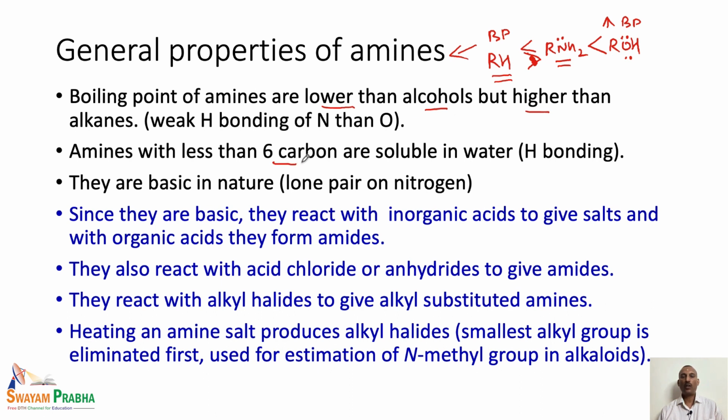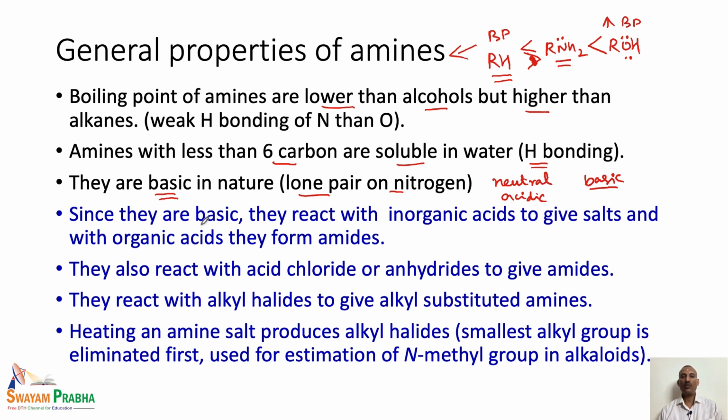And of course, the lower members, that is amines with less than 6 carbon atoms, are highly soluble in water. Because of the hydrogen bonding, the lower members of the amines are soluble in water, and they have a lone pair on nitrogen. That is the reason they are basic in nature. Carbonyl compounds are neutral. Carboxylic acids and phenols are acidic in nature, whereas amines are basic in nature because they have the lone pair of electrons on the nitrogen. So these are basic compounds.